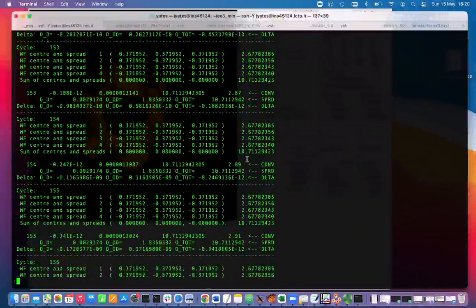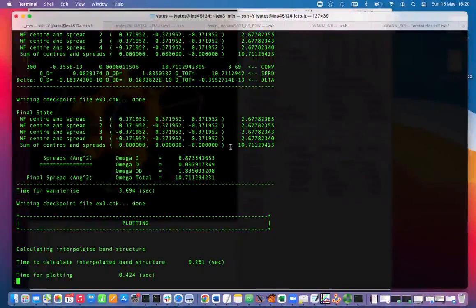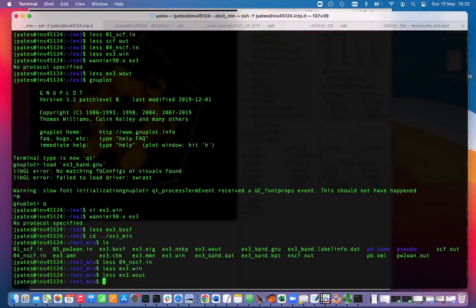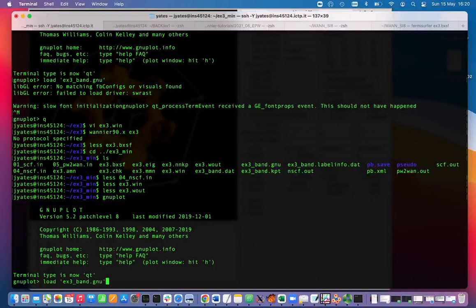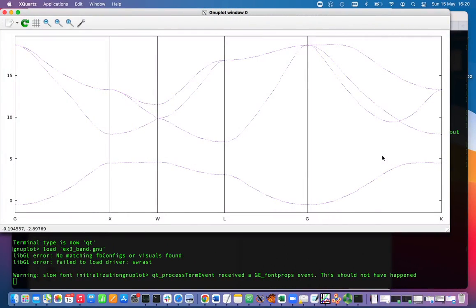Scroll through to the end. Not much changing down here. There's the end of the file. Okay, so there's my four quite symmetric Wannier functions. And let's have a look. If I load new plot and load up this file. Okay, there it is. So now I've just generated a Wannier Hamiltonian that only knows about those SP states around the Fermi energy. And you could convince yourself that if you plotted the Fermi surface from this, it would be identical to what we got before, but the cost is significantly reduced.